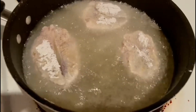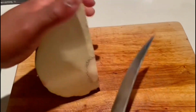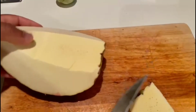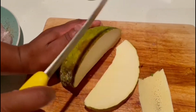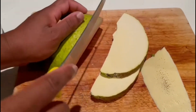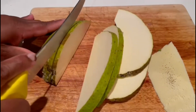Yeah, guys, so this is a breadfruit. Most Caribbean people know what this is. But you can't have fish without breadfruit, man. Or fritters at least. So just take that out and do some quick cuts here. I don't want it too thick because the breadfruit isn't roasted or baked or boiled. So you want to cut it thin enough where if you fry it, it's gonna cook straight through.